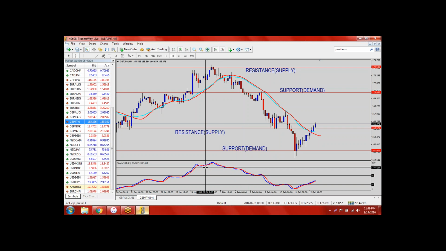Once price breaks above the 80% level, you're patiently waiting for price to break below that 80% so you can sell. Now, obviously if price breaks below the 50%, what are we going to look to do? If price breaks below the 50%, what are we doing, guys? If it breaks below, some people say buy, some people say sell.